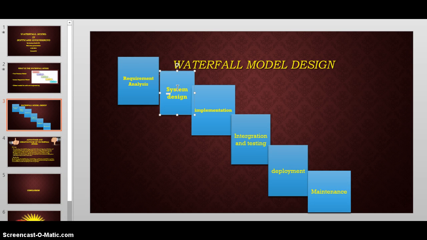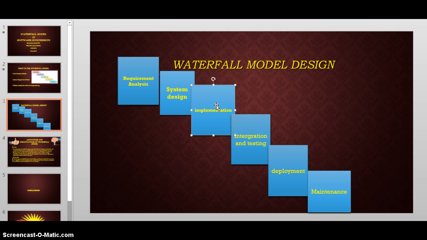The system design has the requirement specifications from the first phase studied in this phase, and system design is prepared. System design helps in specifying hardware and system requirements and also helps in defining overall system architecture.